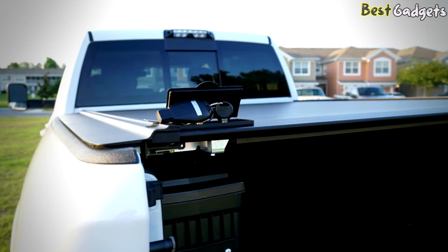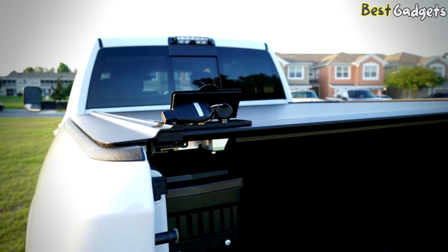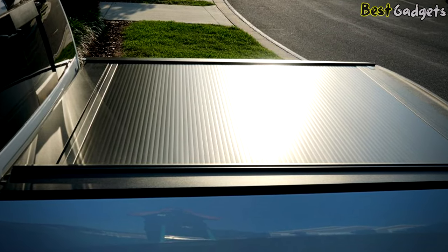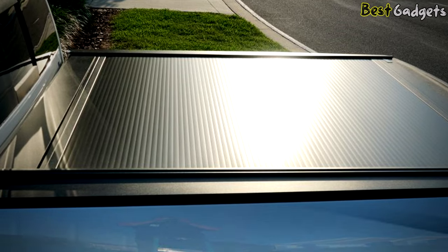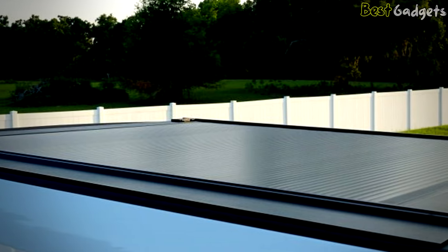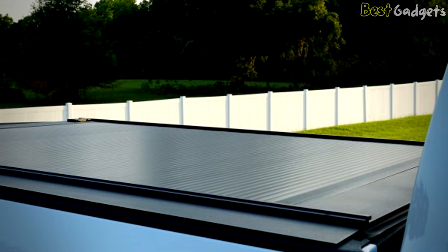This makes it quite a compact product to invest in, with ample space on top for external storage or even seating. Finally, this retractable cover weighs a mere 59.9 pounds, which guarantees it will not be a pain to install. It is easy to lift and just as easy to carry around or store when not in use. You also won't need additional help or even a professional, since it only takes about 30 minutes and no drilling to set up.